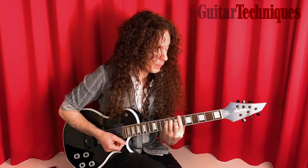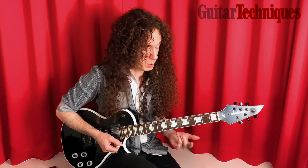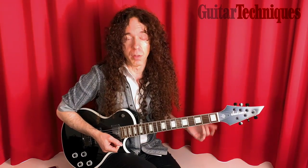So even while the B flat chord is playing, I'm kind of thinking, how can I stick these A flats in there? Because it just makes it sound a little bit more fun and a little bit less orthodox. So you'll hear those come up several times while I'm playing over the B flat.